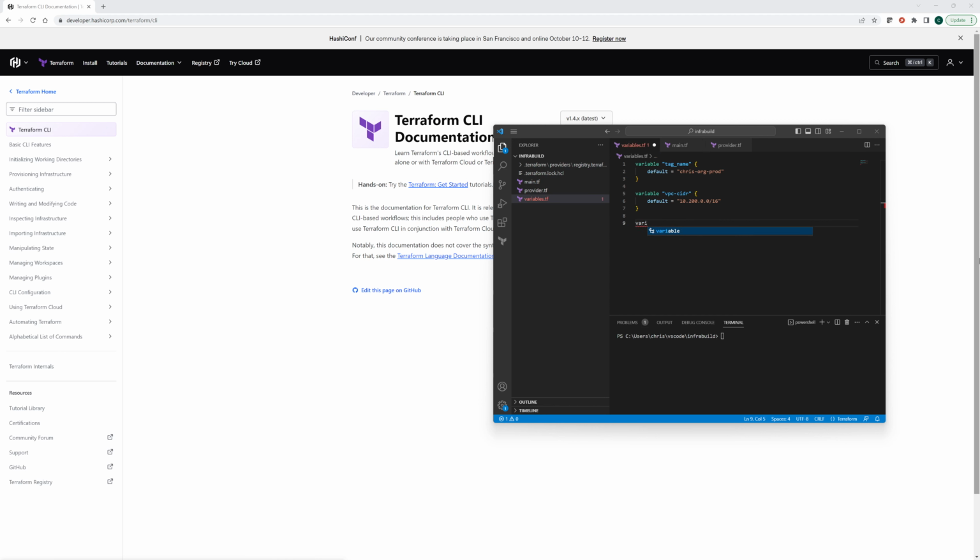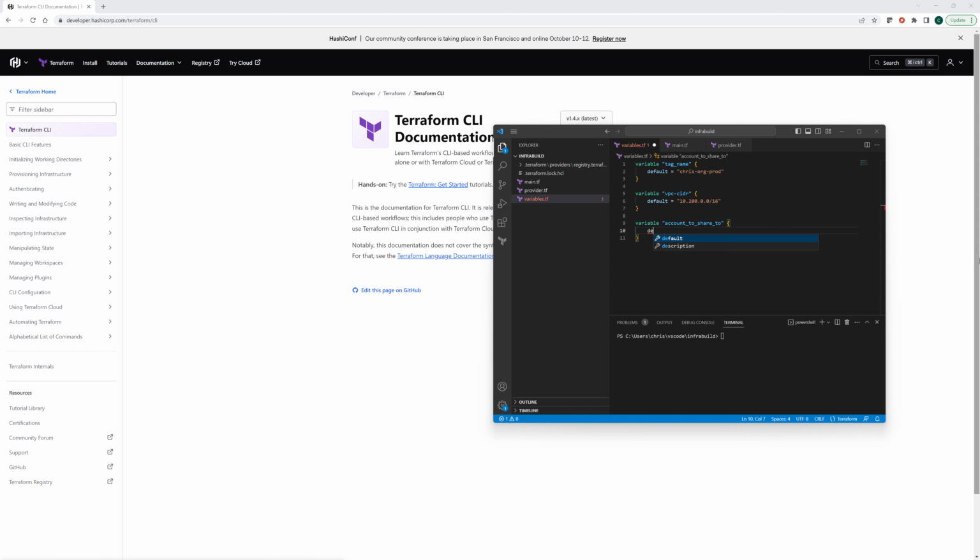Variable account to share to, and we're doing this because we're going to share this out. We're going to put this in the infrastructure account. We're going to build this VPC in the infrastructure account, and then we're going to use Resource Access Manager to share it to another account. So all of our infrastructure is going to be managed in this infrastructure account. So we're going to set up the network and all of that in there.